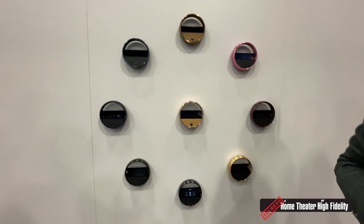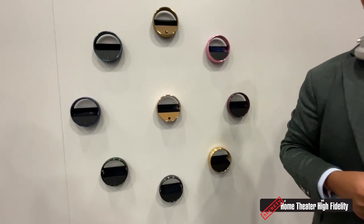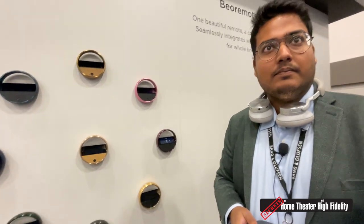The idea is that from this point you can control lights in any place in the house potentially? That is exactly the idea — you can have the Halos all around your house. You can have presets and scenes set up already; hit one button and it will automatically go to that scene. The installer can come and program it, but Bang & Olufsen also provides support for programming the Beo Remote Halo.